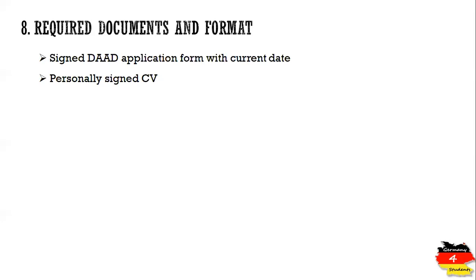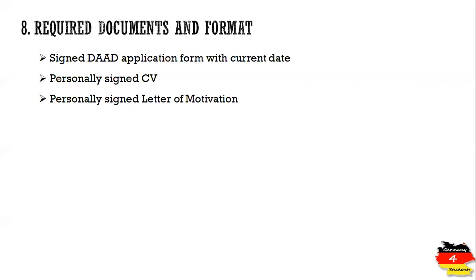And you have to prepare a CV. The format of the CV is a specific format, which is the recommended one. The format is called Europass, and where you can get this format, I have provided a link in the description of this video. So you check the link and prepare the CV in that particular format. And after you take a printout of it, also sign your personal CV.